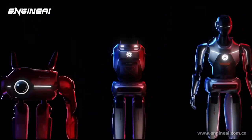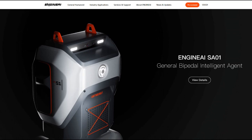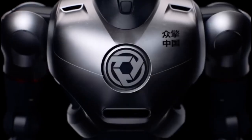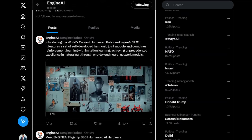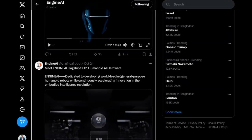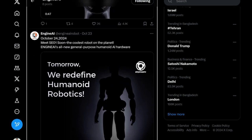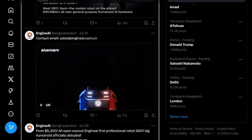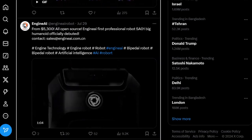While SE01 is already an incredible feat, EngineAI is not stopping here. Their team is actively working on refining SE01's design, aiming to expand its conversational capabilities, improve motor skills, and further develop its AGI system. EngineAI has stated that future updates will enable SE01 to adapt to even more complex environments and perform increasingly sophisticated tasks. Eventually, EngineAI plans to roll SE01 out in stages, first as a pilot project in select industries and locations. This phased approach allows them to test SE01 in real-world conditions, gathering feedback to shape future improvements. By involving users in the development process, EngineAI hopes to make SE01 more than just a robot, but an intuitive partner in daily life.